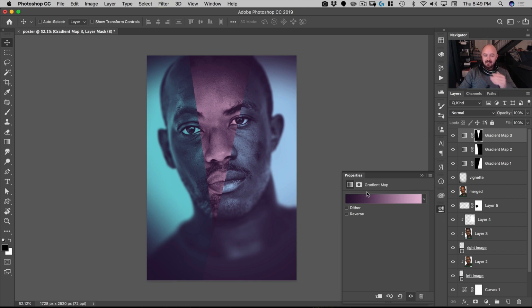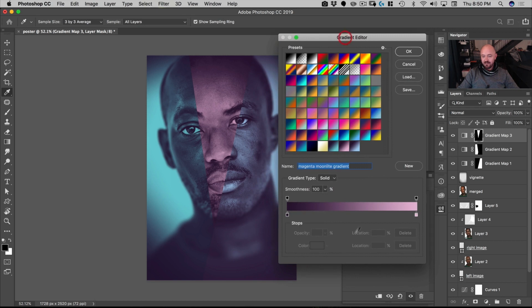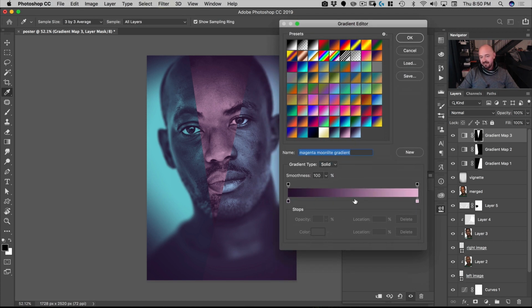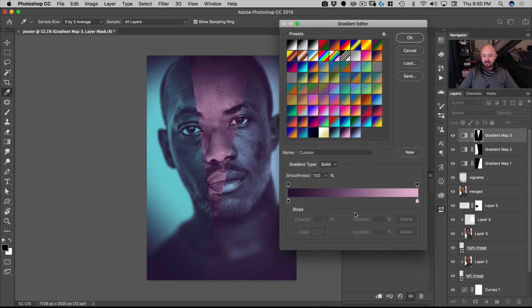Now, you can see these gradient maps aren't quite getting the look that we want. They're too muted. So what I want to do is I want to adjust the gradient map. Now to do that, I'm going to click on the gradient map here, and what I want is I want the middle to be more saturated. Now, if I just click here to add an anchor point or a color into this gradient, you'll see what happens. Not what we want. So let's just drag that down to get rid of it.